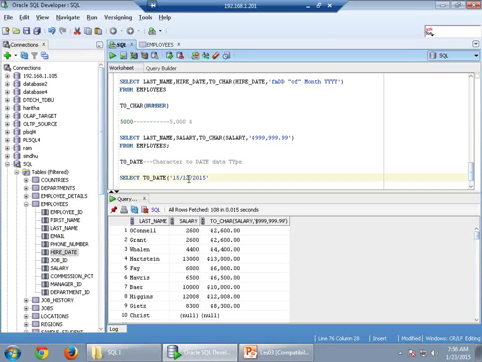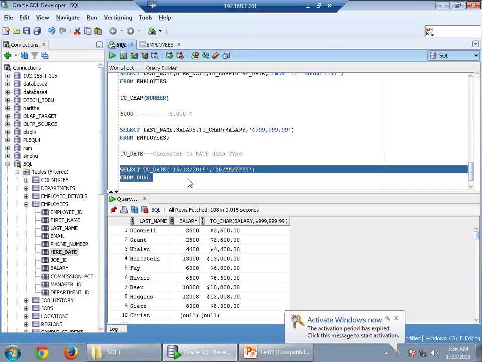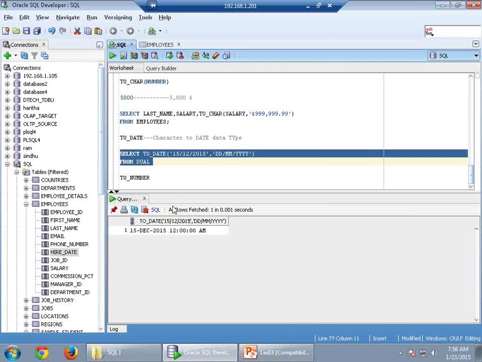I want to convert this into the date format. So if you use dd/mm/yyyy, that is a format we have from the dual table, and when you execute this, it is converting into the date format.